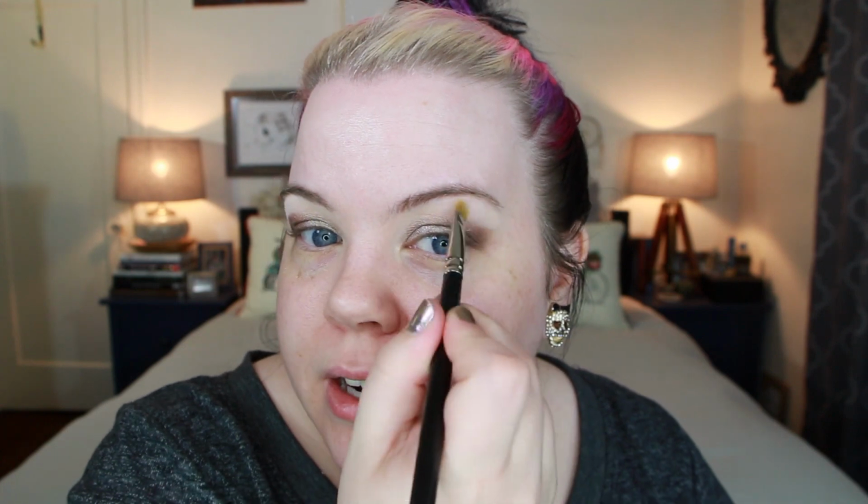Now the sad thing about it is it's only available in this stinking palette. So I want to start a campaign and be like, Urban Decay, please make Walk of Shame available permanently as a single. Anyway, taking a MAC 224 brush, and I'm just blending in between the highlight and the crease shades.